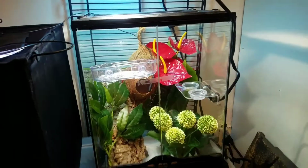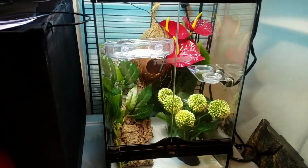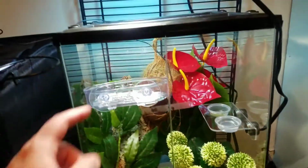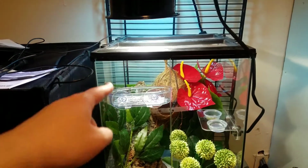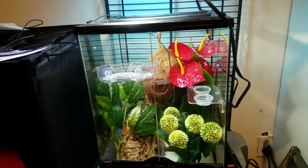We have this calla lily or whatever fake plant this is in the back here, and it's pretty large. This little pom-pom foliage plant here, the food and water, and then we have just a little random soap dish that you can use for the shower for it to perch in, and then we've got a few plants over here on the side, and then, of course, the coconut.